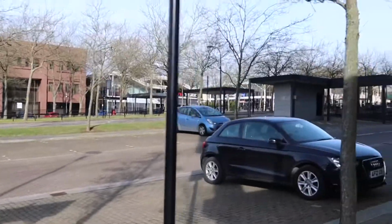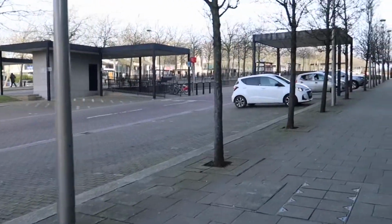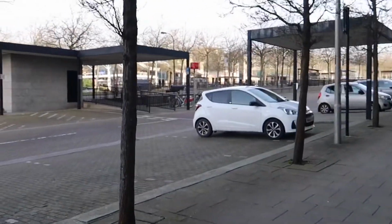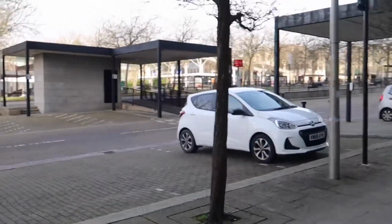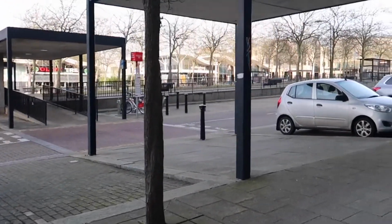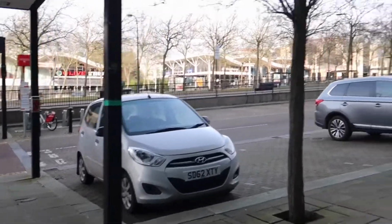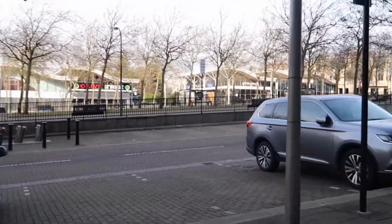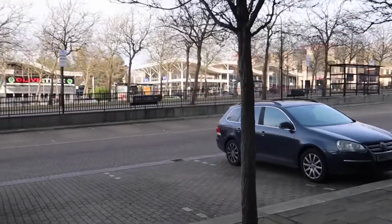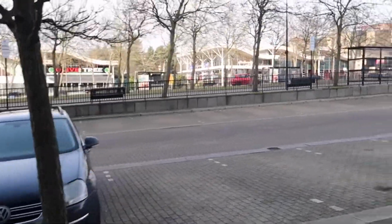This area years ago, back in the late 70s, early 80s, was all fields, and basically anyone who had dirt bikes would come along and ride round here. We did for a good five years, and what was basically an artificial jump had been there for a long period of time. We then discovered the reason why it was an artificial bump in the ground that turned into a jump: during the Second World War either a bomber or a fighter jet was shot down. I don't know whether it was British Allied forces or German, but it was shot down. It ploughed into the field on Portway, and years later they found the wreckage with the pilot still in it.